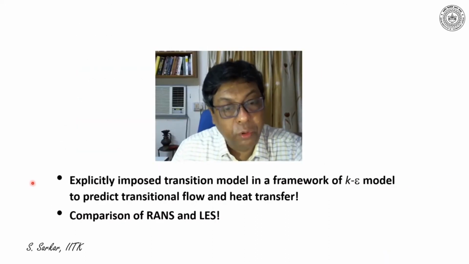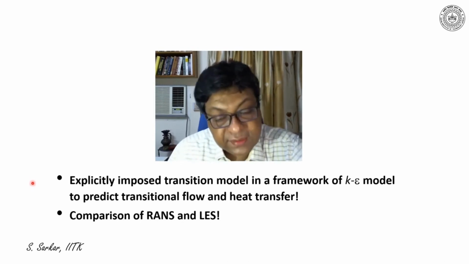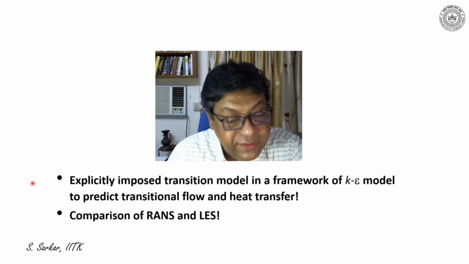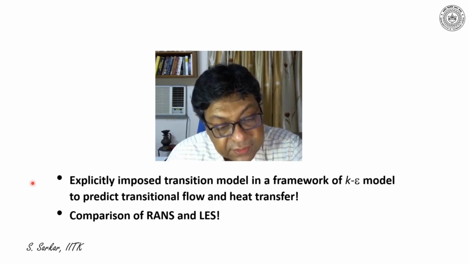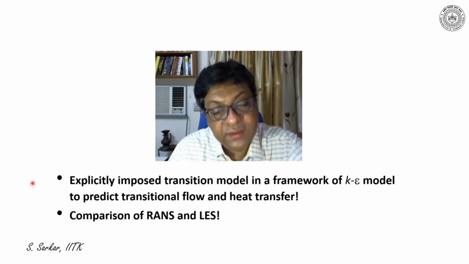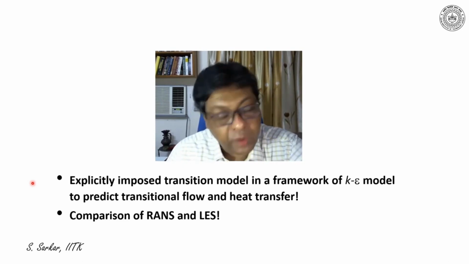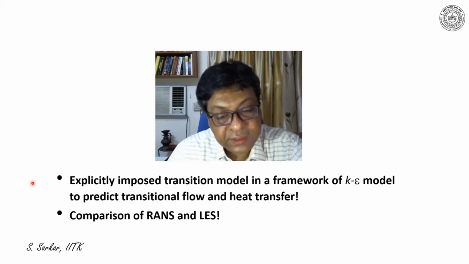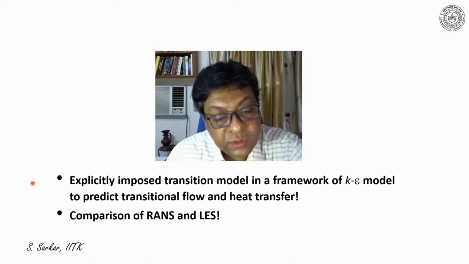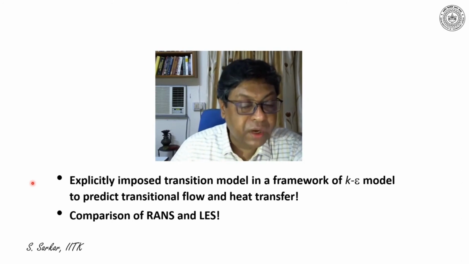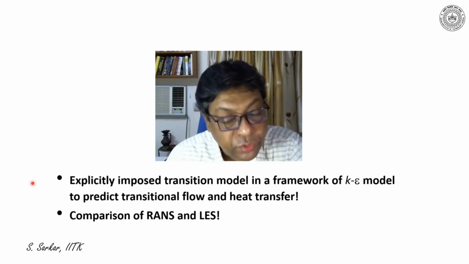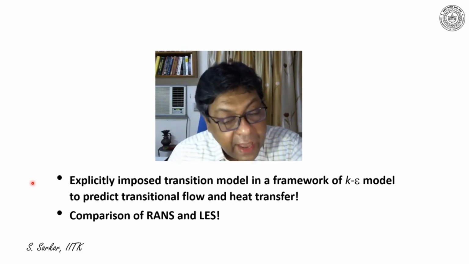Predicting transitional flow over a turbine blade is an important issue. Here I'll present a test case that will illustrate the success of an explicitly imposed transition model in the framework of K-Epsilon equations to predict transitional flow and heat transfer on the turbine blade. Then I will present the comparisons of RANS and LES.